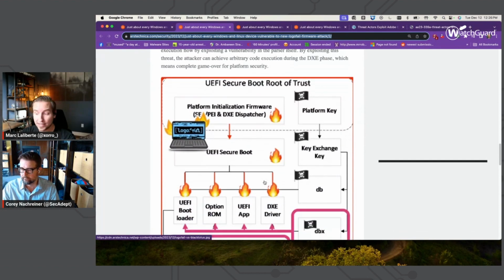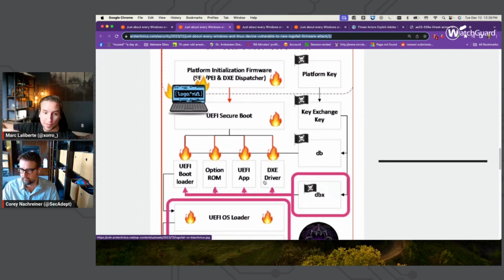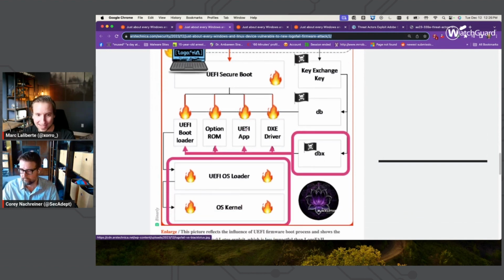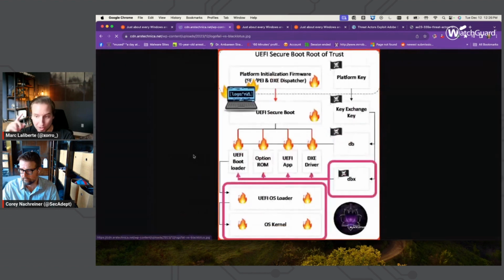Because at the end of the day, typically the UEFI firmware itself is cryptographically signed, but the logo that you include with it for the boot process is not. And so you can just edit that firmware update package, leave in the legitimate UEFI firmware, but replace the logo, reflash it, and now you've gained rootkit level persistence on that host.